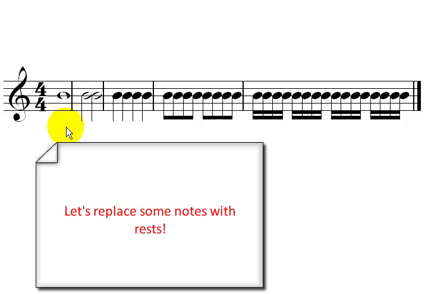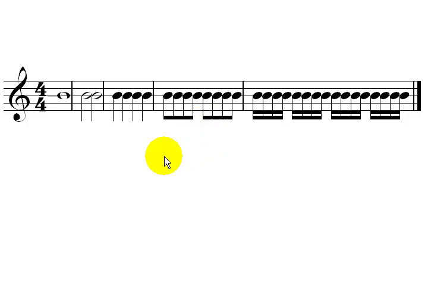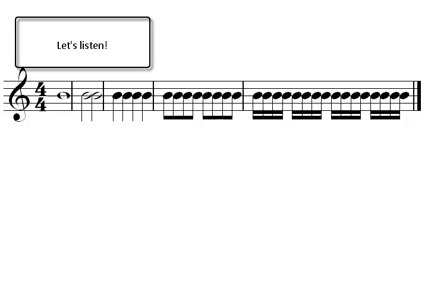And the rests that we will use will be of the same length duration as the notes here. So you can understand how rests are used inside of a musical composition. First of all, before we start taking out the notes and putting rests instead, let's listen to this example as it is.